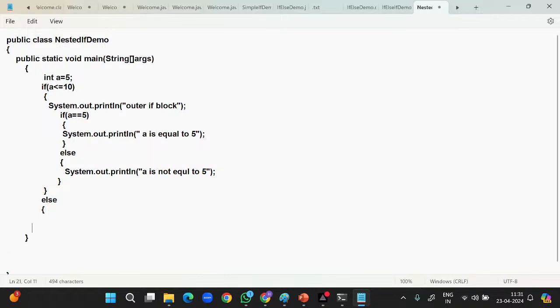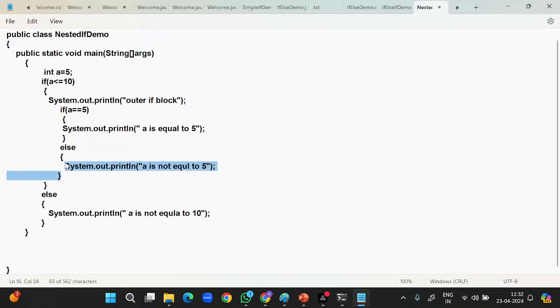Here I will write the dummy message like a is not equal to 10. System dot out dot println. Here I will write the message a is not equal to 10.